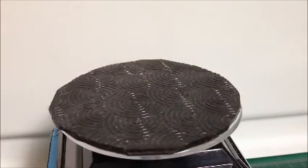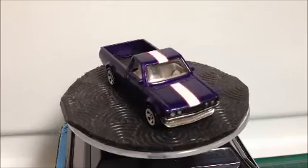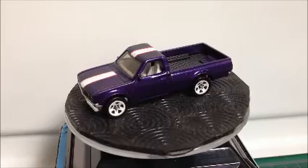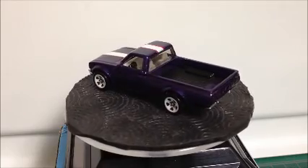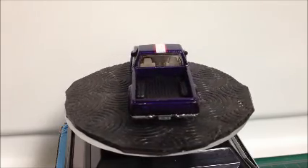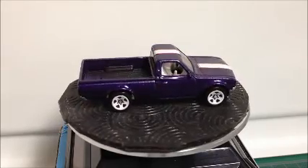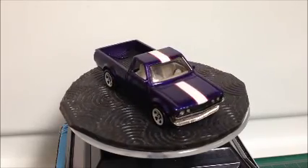This one had a little bit more work — it's that purple that doesn't show up well on camera. Put a white stripe down the center with a pink stripe on the edge of it, some detail on the headlights, painted the interior white, put white wheels on it to make the white stripe pop. Tried to get the tail lights but I'm a little shaky — working on that. The paint job came out pretty good. This is a Datsun 620 — white wheels and white interior look real nice.